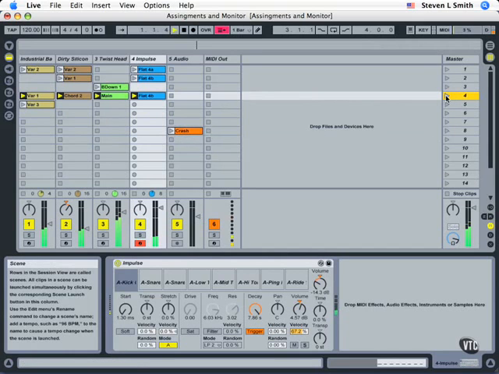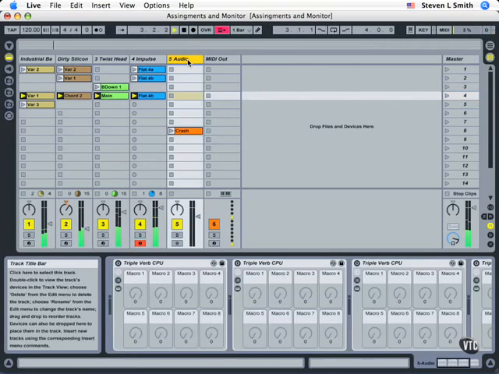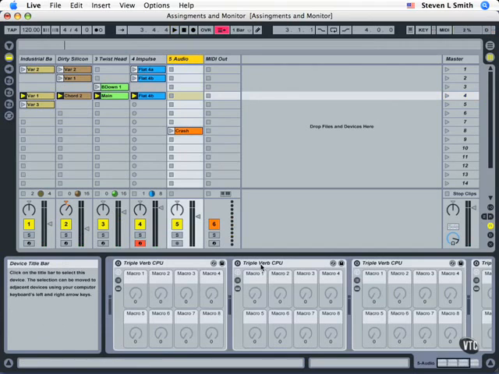Let's launch 4. Let's look at that. Now on audio track 5, which I've currently selected, you can see I've got a device called a triple verb CPU. This is just simply 3 reverb devices linked together to load up the CPU, not for any real audio purpose. So I'll begin playback again, and I'll just start just this clip.